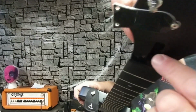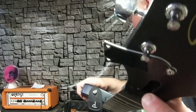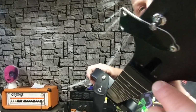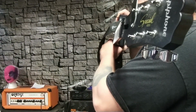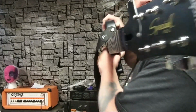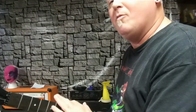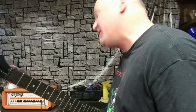I don't know if you can see it, but down in there's a nut that requires an Allen key for adjusting. And I wish I had a flashlight nearby. I could probably show it to you better, but kind of see it. It's down in there. Anyways, I adjusted it, I tweaked it, and in the meantime, while I was doing that, I was using a straight edge on it, to see how straight it was.